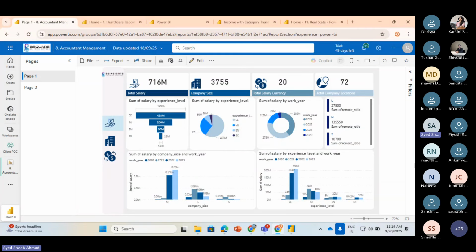The purpose of this dashboard is to help account managers and finance teams track clients, invoices, payments, and revenue in one place. It saves time and gives a clear financial picture. Here you can see the total salary, company size, total currency-wise, and total company location.